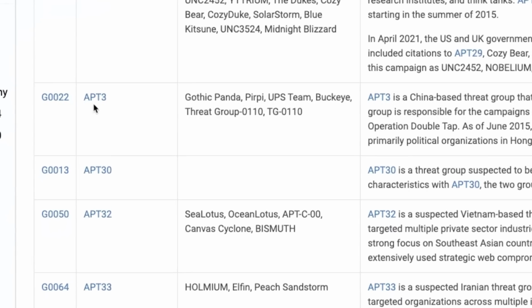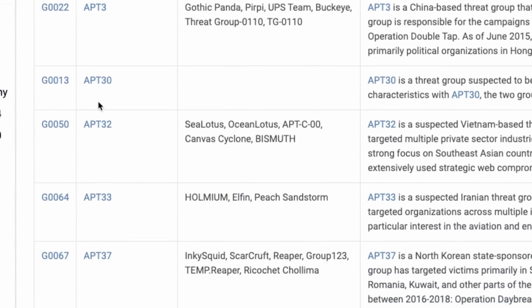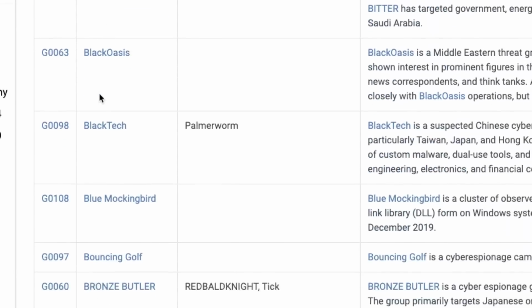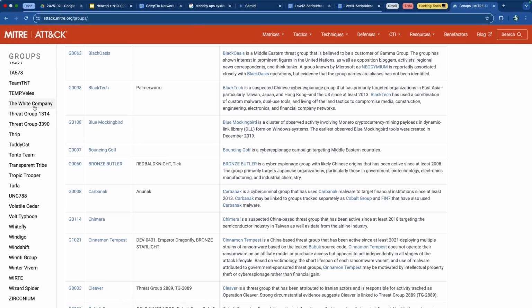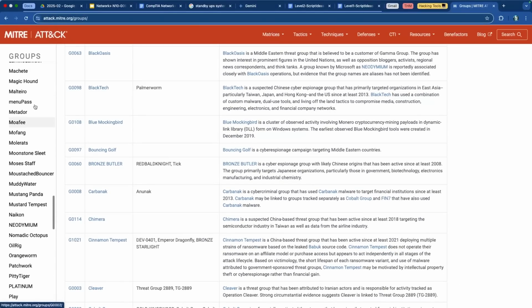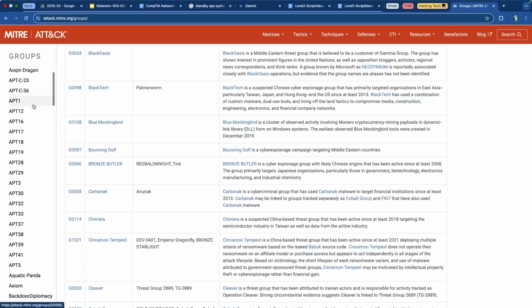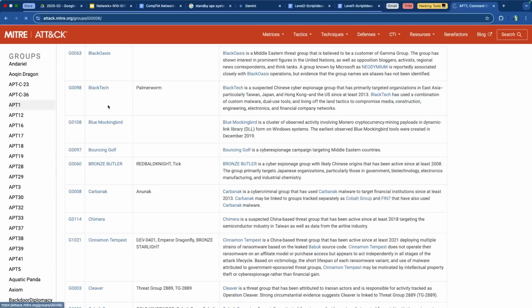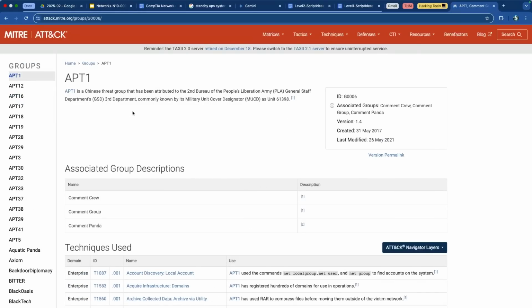And so you'll see this a lot. You'll see APT3, APT30, 32, it just keeps going. And these APTs stand for Advanced Persistent Threat. And these are APT groups that have not fully been identified, but their tactics have been identified.